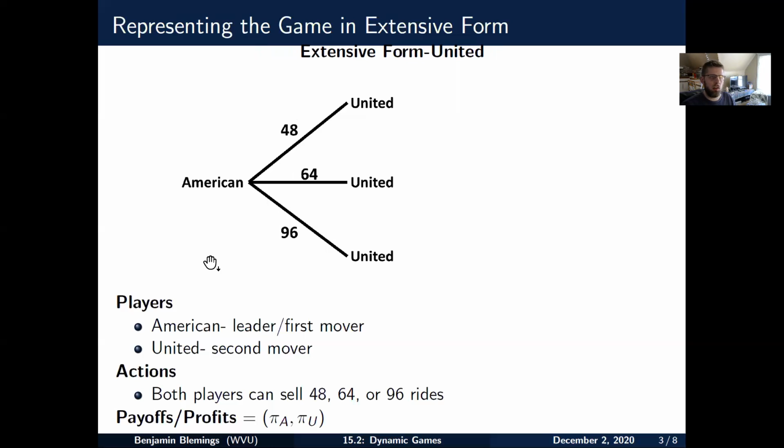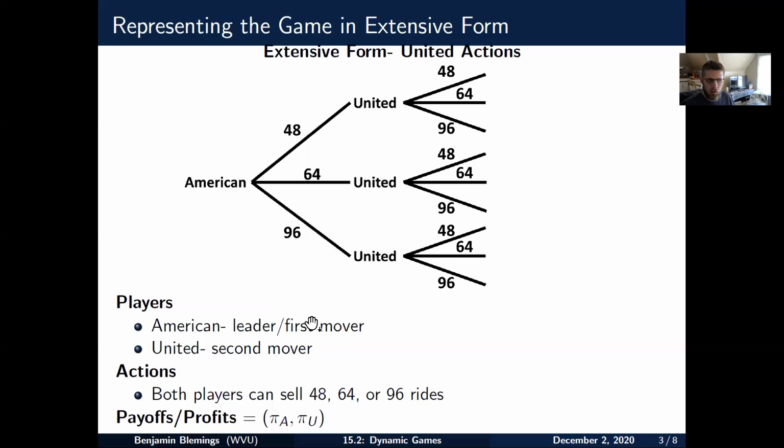Then it's United's turn to make a move. Here is United in any of these potential scenarios, and they also have 3 actions. So American chooses 48, then United chooses 48, or American chooses 48, then United chooses 64, all the way through American chooses 96, and United chooses 96.